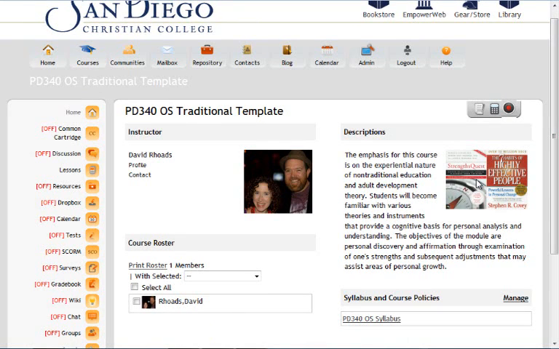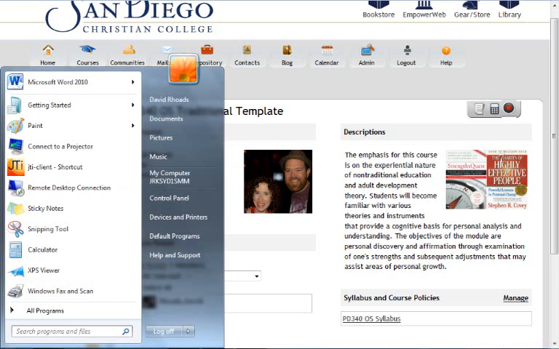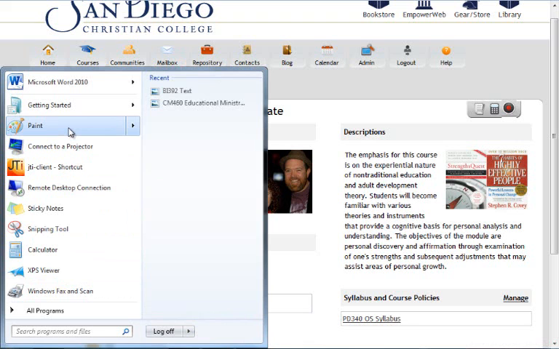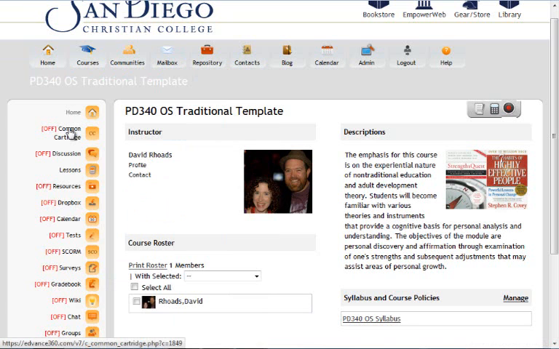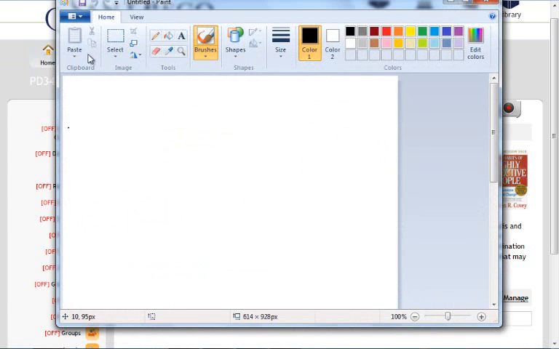What I have done in Microsoft Paint is I've actually taken 2 images and I put them side by side. If you wanted to do that, this is the basic way to be able to do that. Go ahead and find Paint in all programs. It would most likely be under accessories if you haven't used it for a while. You can open up Paint.